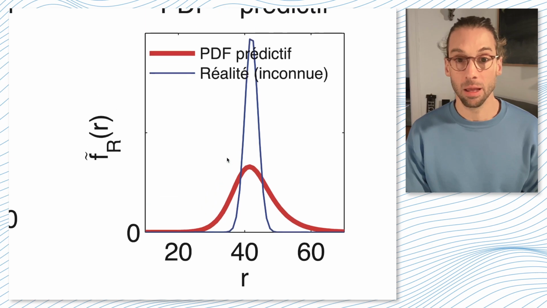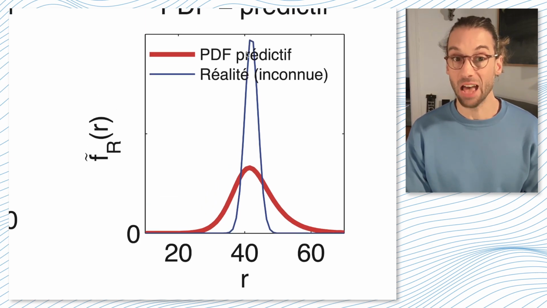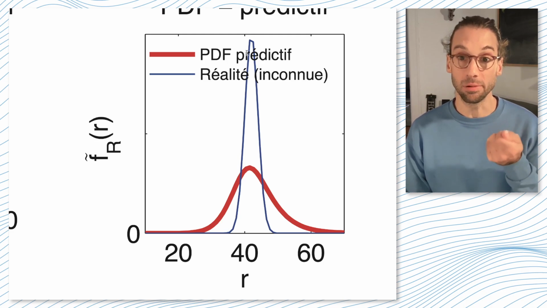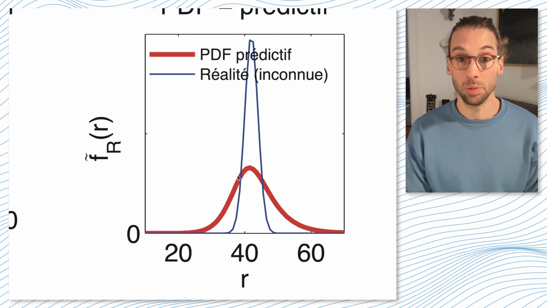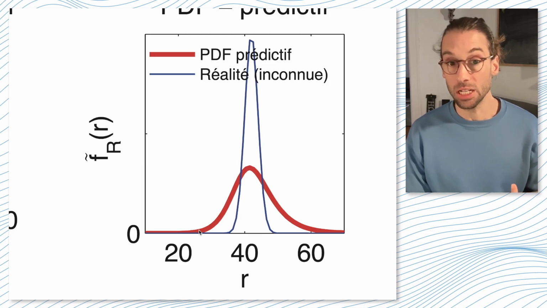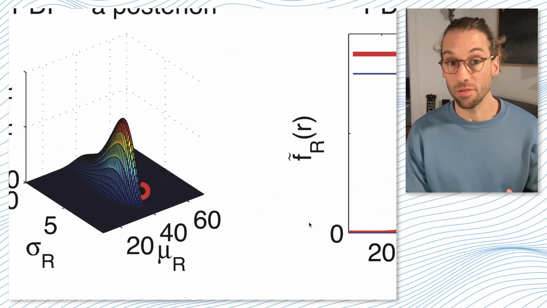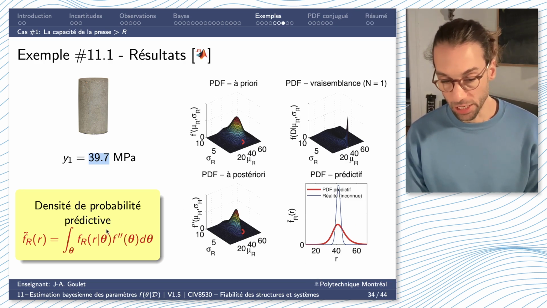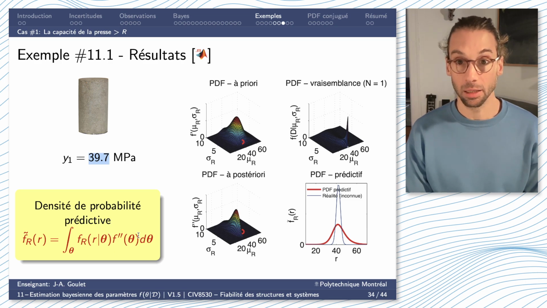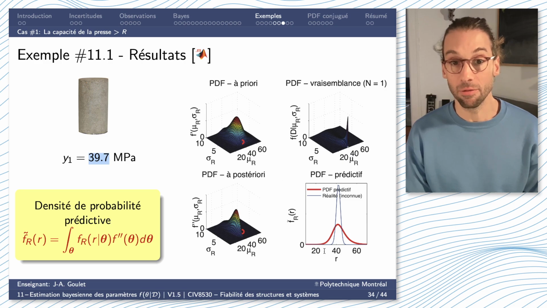And if we look here at my posterior predictive versus the reality for f of r, the real probability density for r, if I used the true parameter values I used to generate the samples, would be the blue curve. What I have now, my predictive PDF, is much wider because I have a lot of uncertainty in my posterior. That posterior predictive is obtained by marginalizing, meaning integrating with respect to all the parameter values theta in the conditional probability density of r given theta times my posterior. So after seeing one observation, I still have substantial uncertainty in my posterior as well as in my posterior predictive.